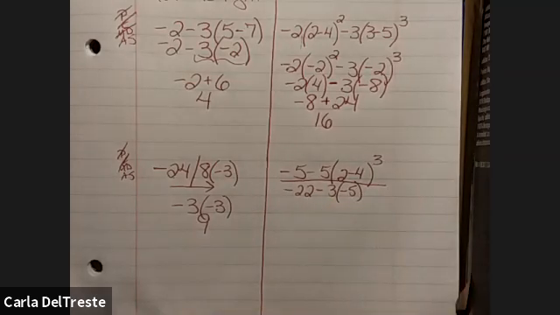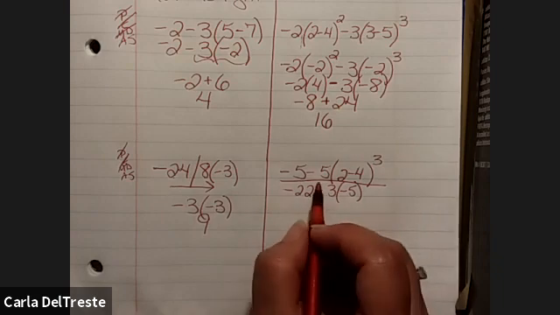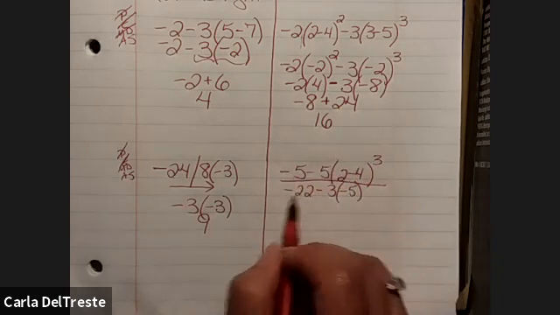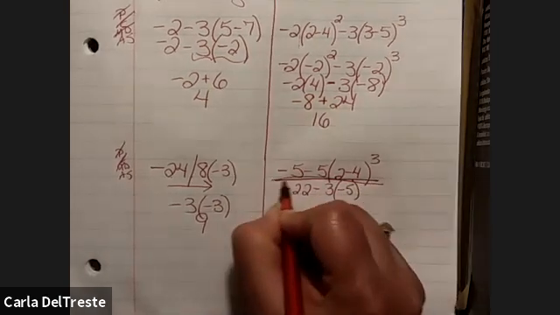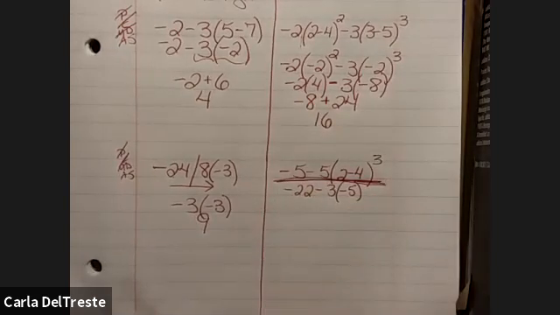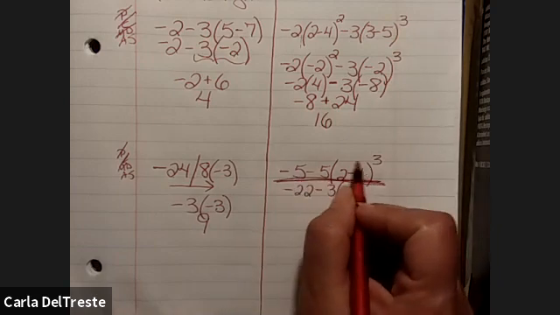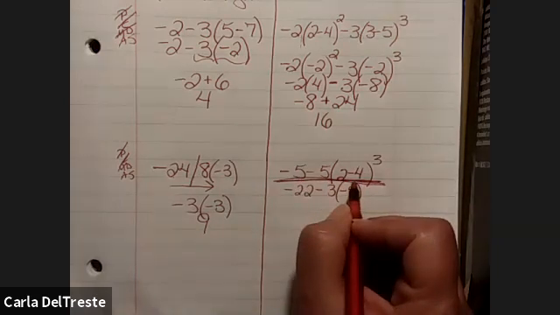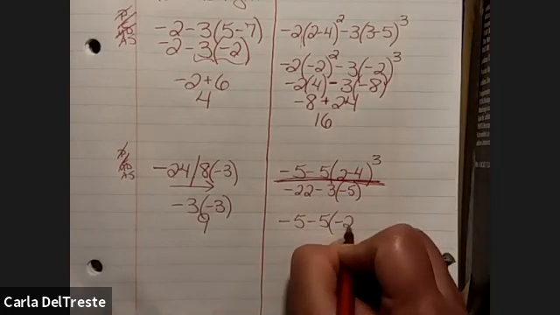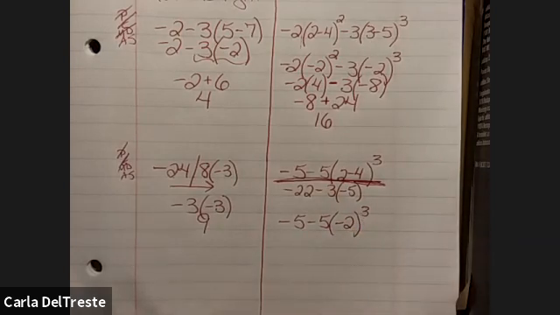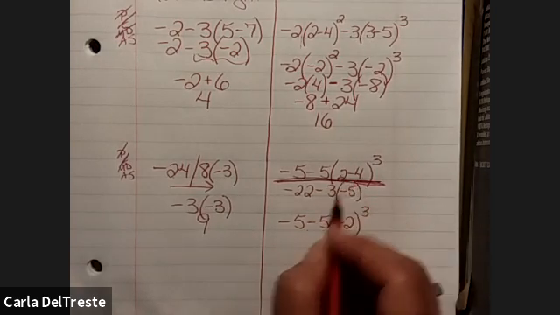Okay, yes, this looks more complicated. You are perfectly allowed to view the numerator separate from the denominator. So until you're done, you can view the top of this as one separate problem and the bottom as one separate problem, and you can just reset PEMDAS for each piece. So in the numerator, I would be focusing on 2 minus 4 first. So that's going to give me -5 minus 5 times -2 to the third. All I did was focus on the inside of the parentheses.